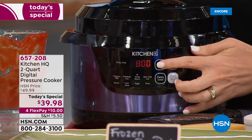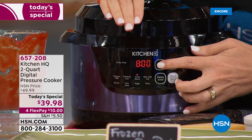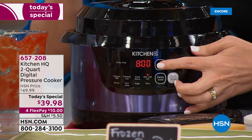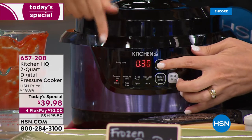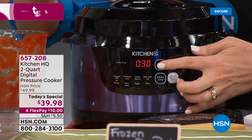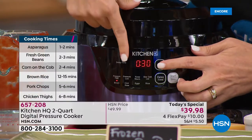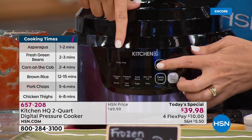Here's the menu. When I hit menu, it cycles through options: high pressure, low pressure, and a keep warm feature — as soon as it's done cooking, it automatically goes to an eight-hour keep warm session. So if your family's coming home in an hour or two and your food only takes 15 minutes, it'll stay warm until everyone's sitting down. There's also a slow cook function, so this can replace having two appliances in your kitchen. Then there's a browning feature — I like to brown thawed meats first to get a sear going and incorporate more flavor.